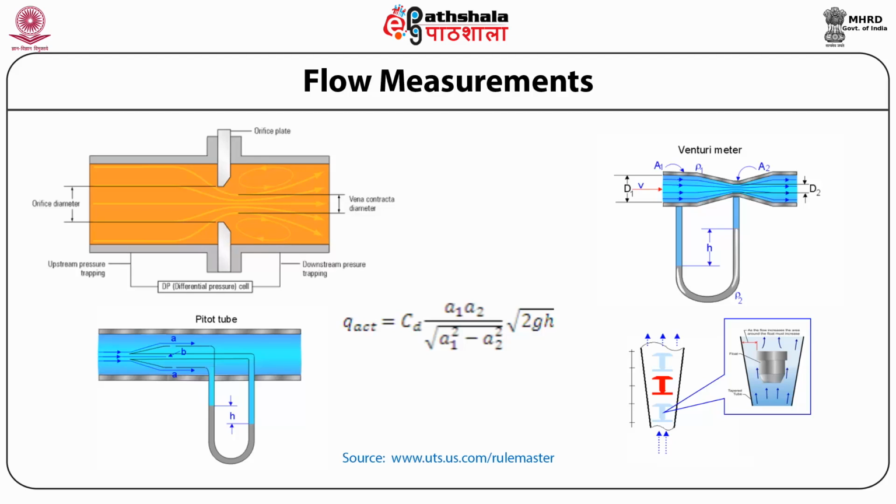Now come to the next device, that is orifice meter. Orifice meter also works with the same principle, but the design of this device is different. Orifice meter is a flat metal plate on which a circular hole is made. This plate is attached along the cross section of pipe, so fluid flows through the narrow circular section. Since the flow field suddenly changes, maximum loss of energy occurs.